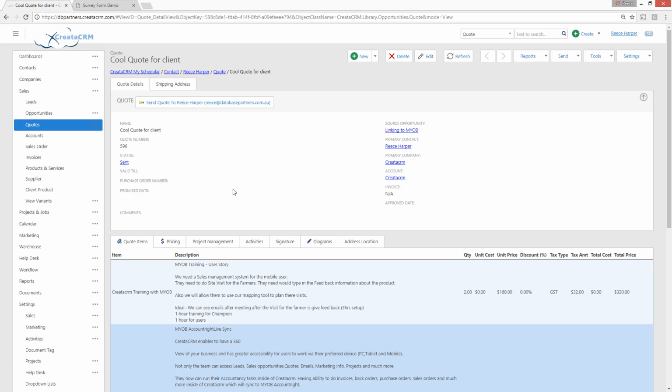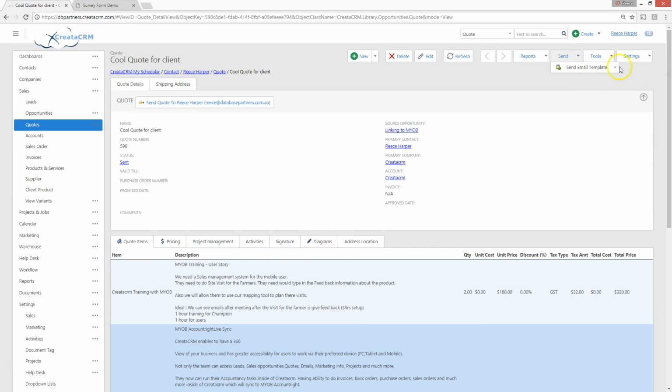Now the next example we've got is quoting systems. Now you're going to go, oh, seriously, there's more? Yes, there is. So let's say you do a quote. You can obviously send a quote out in our system. It links to Xero, MYOB, and brings all the data across and makes it easy for you to send an email with a link to click on as well.